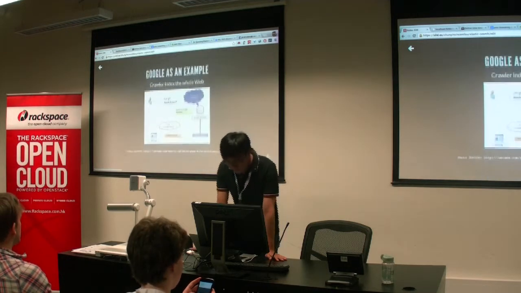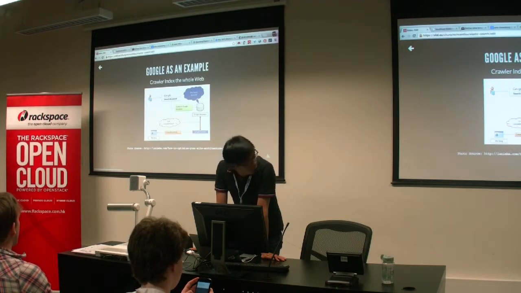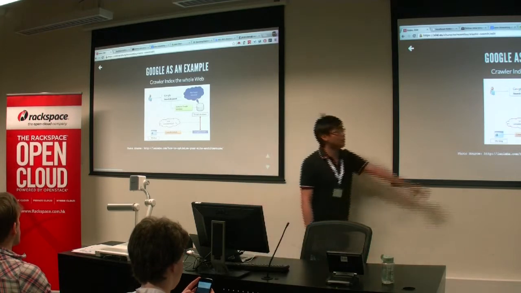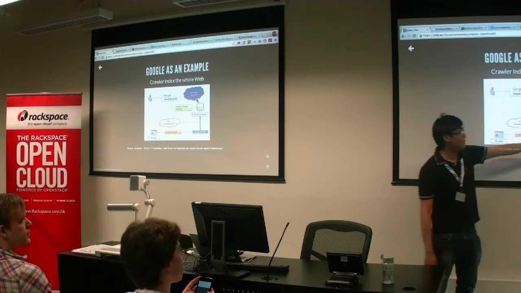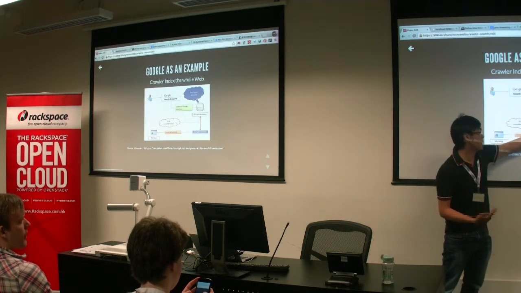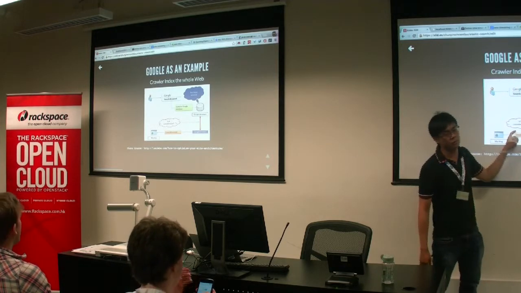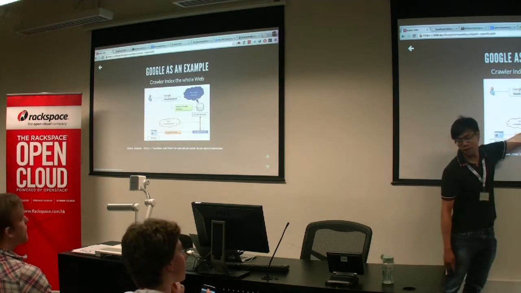Then one more level, with Google as an example. We are very familiar with it. What we do with Google is enter our search keyword, and then this query is sent to the Google database. But of course, the Google database doesn't exist just for you to search directly. They have a crawler, spiders all over the world to crawl web contents, and then put up this tiny, simple stuff.